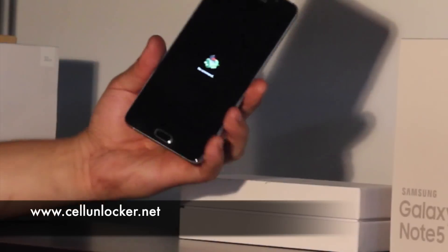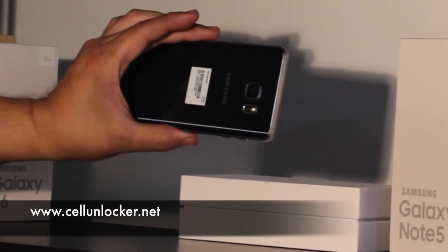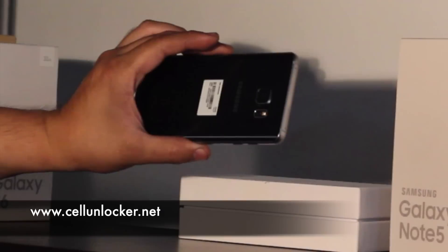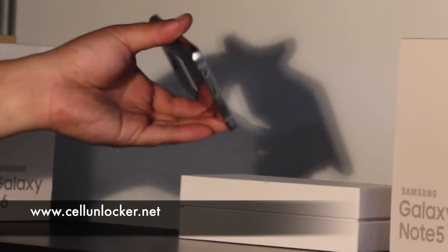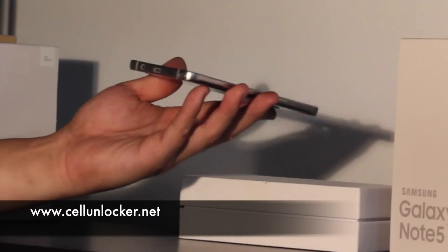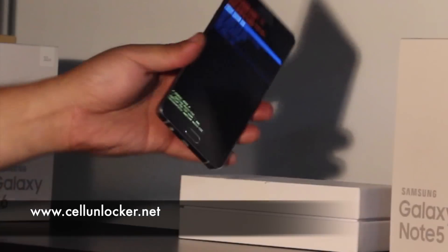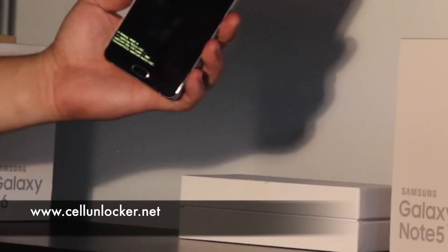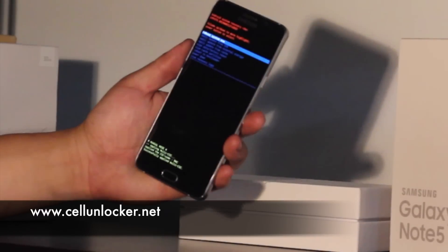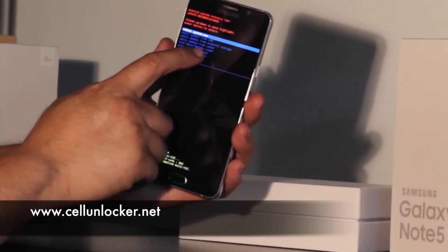While we're waiting, you can see it's a glass back with some fingerprints on it. The camera placement is real nice — it's curved along the edges at the bottom. What I like about it is the volume is on the bottom instead of the back, unlike previous Samsung's. Okay, so now we have this screen here. What we're looking for is the factory reset, which is right there.